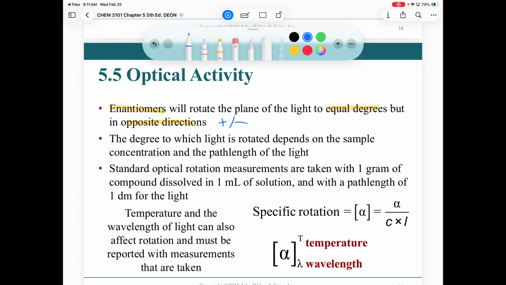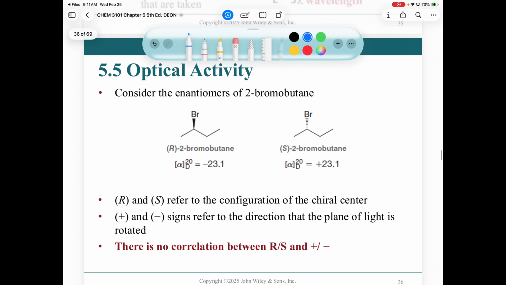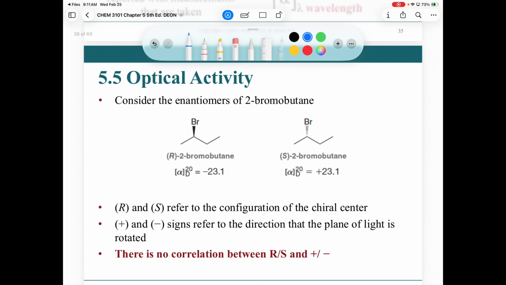I am not going to ask you to answer any questions about measuring an optical rotation or calculating an optical rotation at different concentrations. Why? It's not part of ACS. It's not part of anything that would be in a final exam you guys are going to see. What I expect you to know is what's on here. If you have two enantiomers, they're going to rotate plane polarized light in equal amounts but in opposite directions.